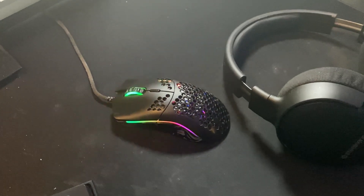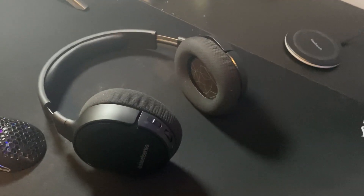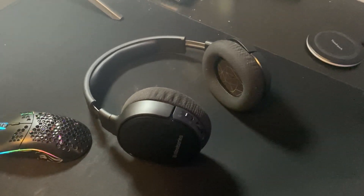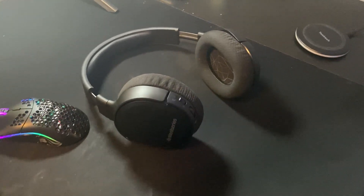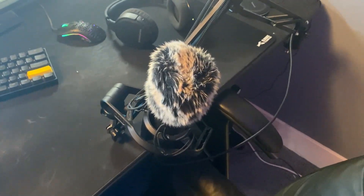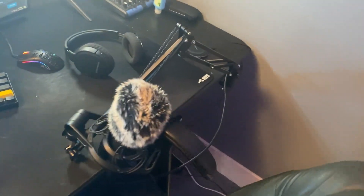Model O minus — I didn't mean to get the minus, but it's what I got, so I'll take it. Here is my Arctis Pro 1 wireless — one of the best headsets I've had by far. Here is my Rode NT1 mic with a little fuzzy cover on it. Very, very good microphone. I love it. It's not terribly expensive either.